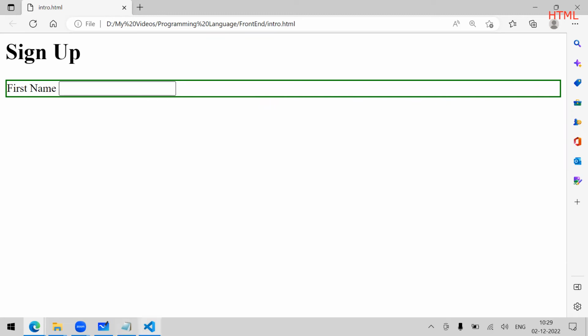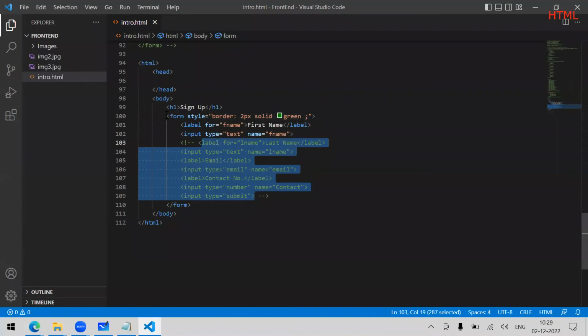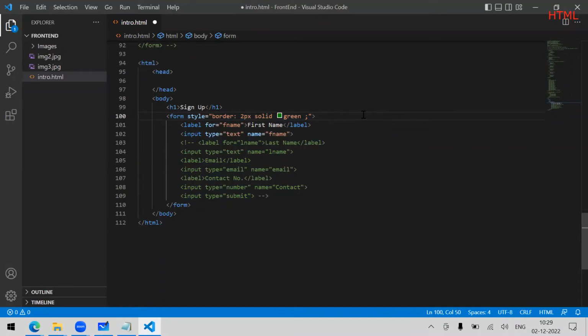That is what this means, I'm talking about the form element. So this type of element, the element which takes 100% width, is called a block level element.